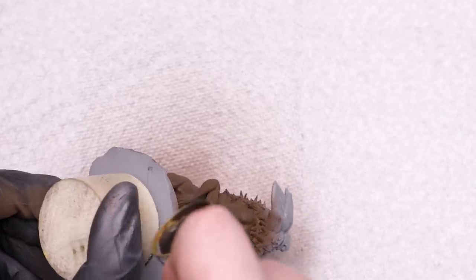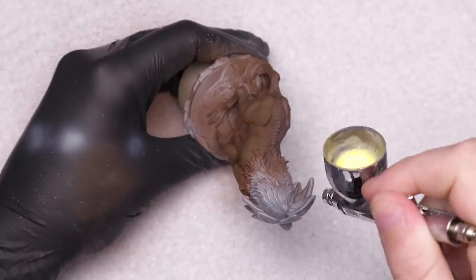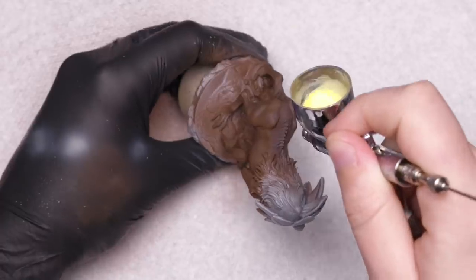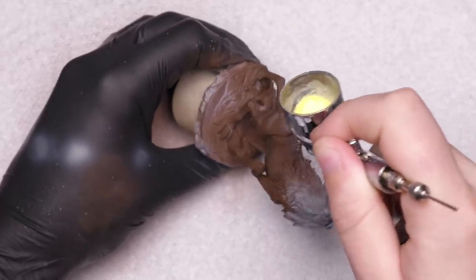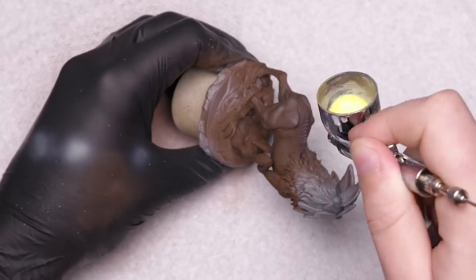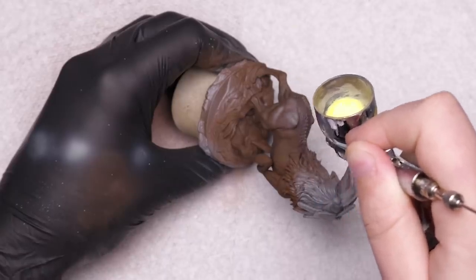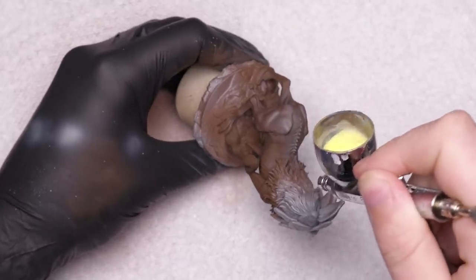I applied this darker shadow only to the underside of the figure. Next up, I applied my first layers of highlights. This monster has a lot of complicated anatomy as far as his musculature goes — it's really similar to a horse in that way. These types of models are pretty difficult to paint as far as rendering all the volumes on each individual muscle. It certainly takes a long time because there are so many of them.